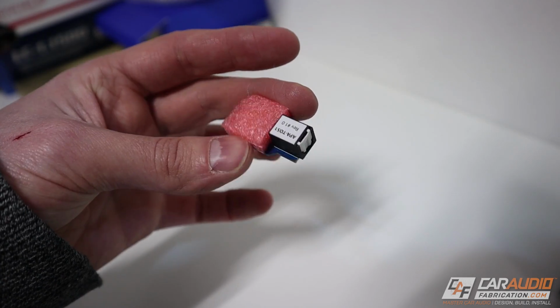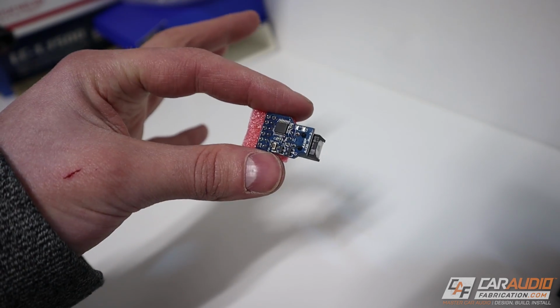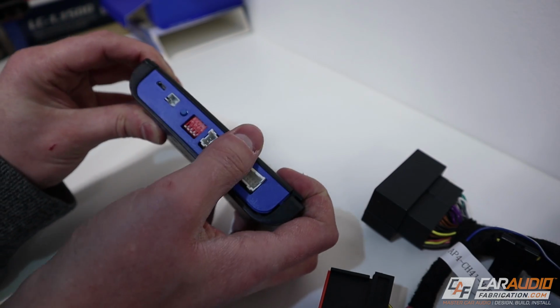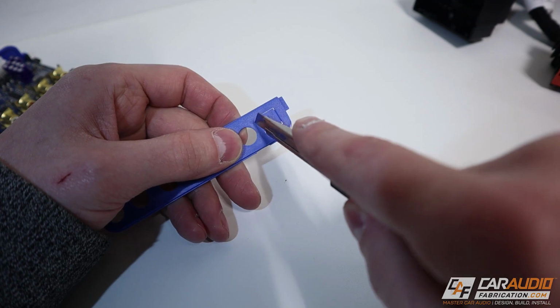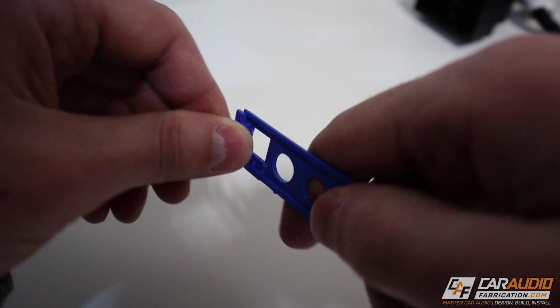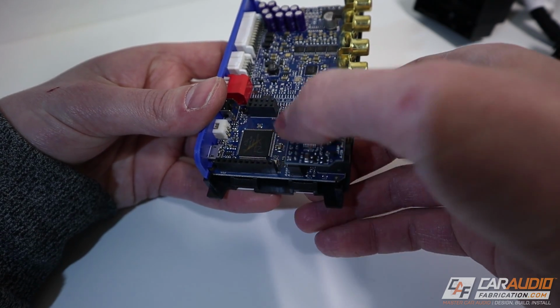Now, as an upgrade for optical audio output, you can also get this little add-on board here. Adding this on is easy. We'll start with opening up the case, and this is going to give us a full digital output out of the Amp Pro into the audio control DSP. The case on the Amp Pro has this little window knockout that I need to get rid of in order to have access to that optical output. From here, I push that small board into the main board and then reassemble the case.